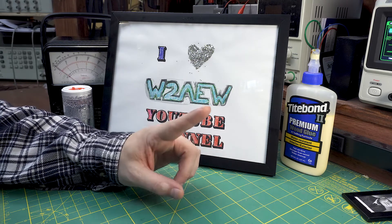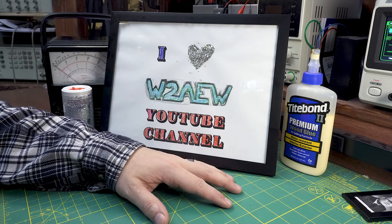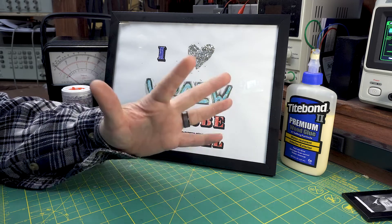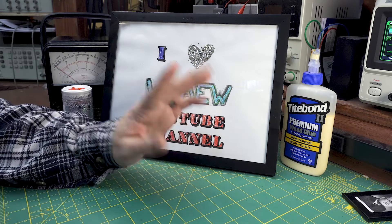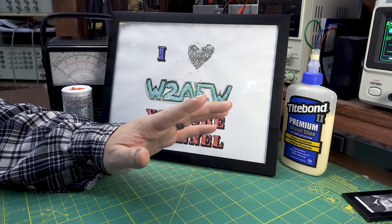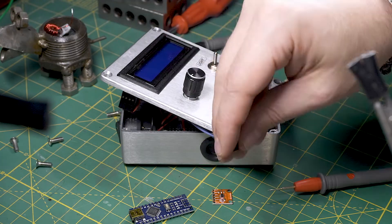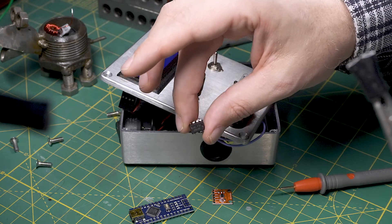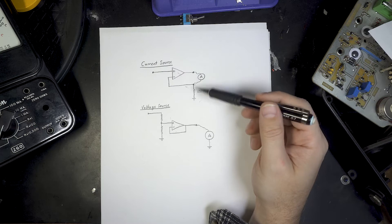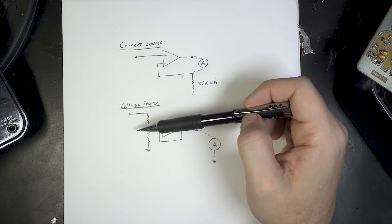W2AEW's video shows how to calibrate the DC section and also describes calibrating the AC portion, and even shows how to make a current source for the job. But before you go — all that's really in my device is an Arduino Nano, an MCP4725 DAC, an LM358 op-amp, plus some switches, connectors, and knobs from Amazon. These are the circuits I use to make the current and voltage source. I drive them with a digital-to-analog converter, but you don't need that — you can drive them with a lab power supply.